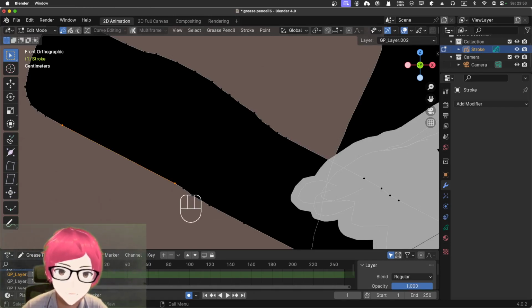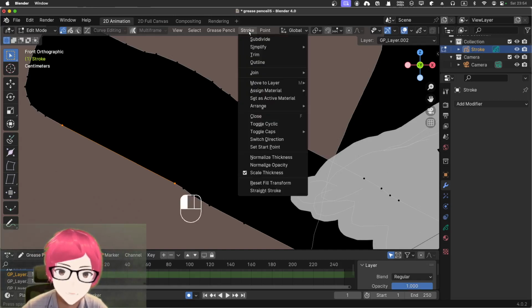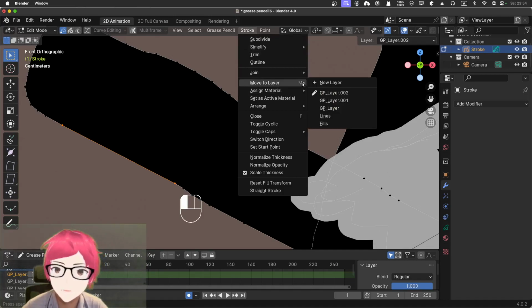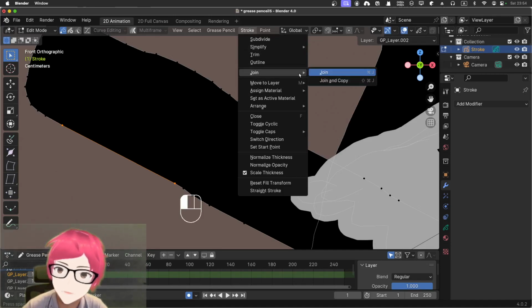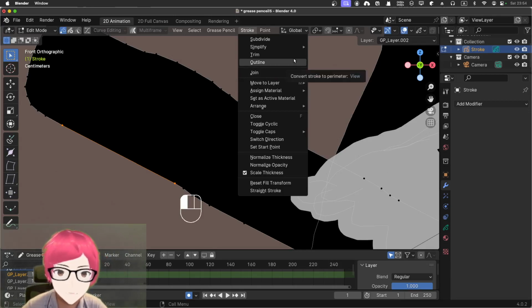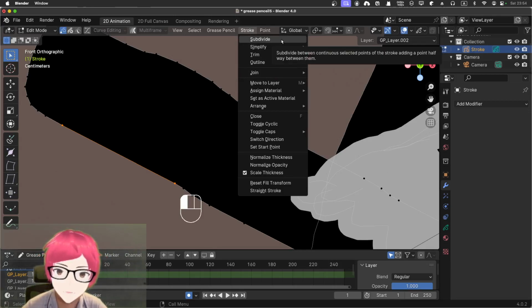While selecting two dots, we get some helper options just above. If you look here, you just select this, and we get some stroke options that are hidden here. If you click it, we can subdivide, simplify, trim, outline, and do a lot of things. You can try all these out. Since this is about subdivision and fine tuning, I'm going to select subdivide.